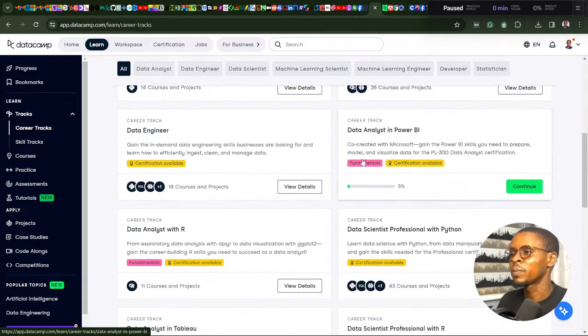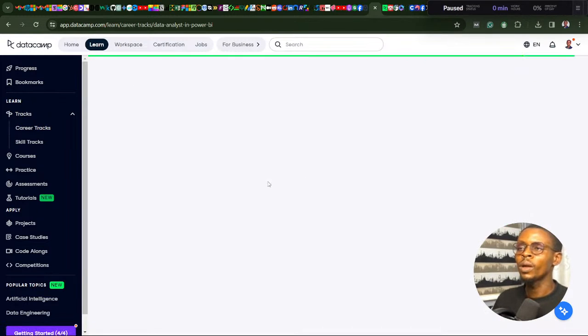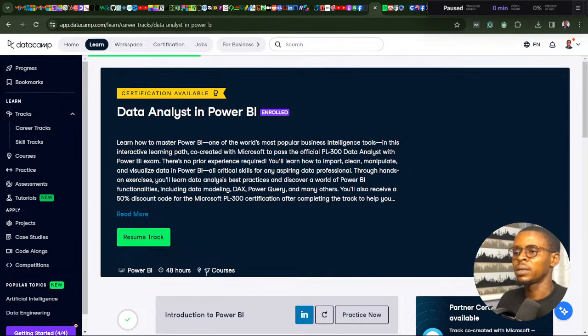But we are continuing from our data analysis in Power BI. We're actually 5% through the track. Let's go. Because if you don't do it, 100 days is going to come and we won't have achieved anything. So we just have to do it. If I click on data analysis in Power BI, the whole career track contains 17 courses, which is estimated at 48 hours of learning.